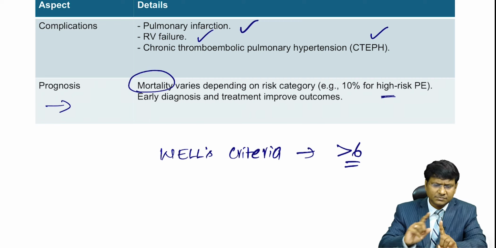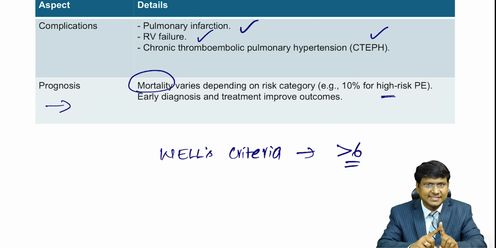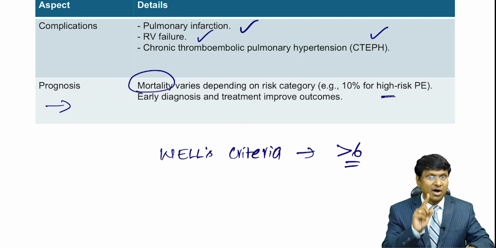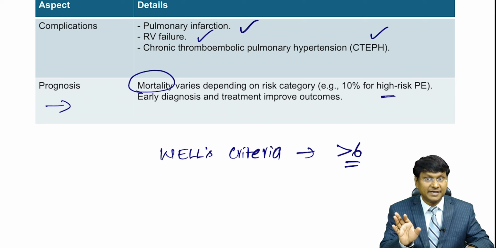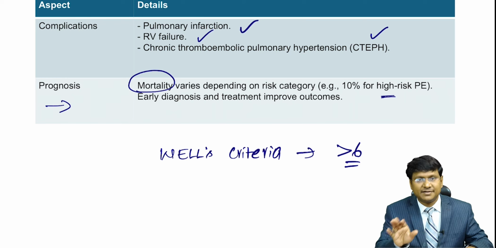Most common symptomatology will be dyspnea, right? And most common sign will be tachypnea, and P2 will be loud. In these patients, the complication that can occur is development of cor pulmonale, right? And the clinical features completely depend upon the severity of the pulmonary embolism. In massive pulmonary embolism, you will have right ventricular dysfunction and hypotension, and the risk factors include acquired as well as inherited risk factors.